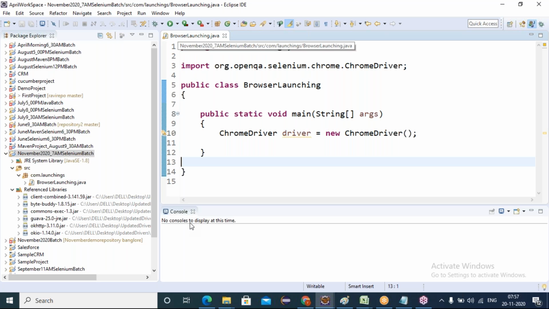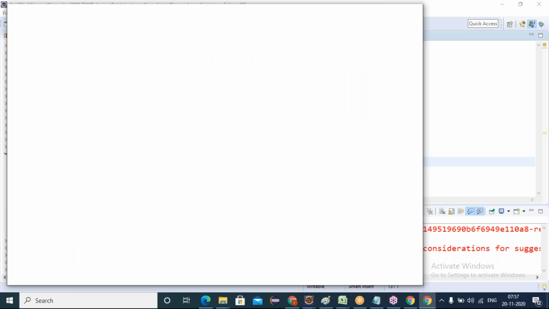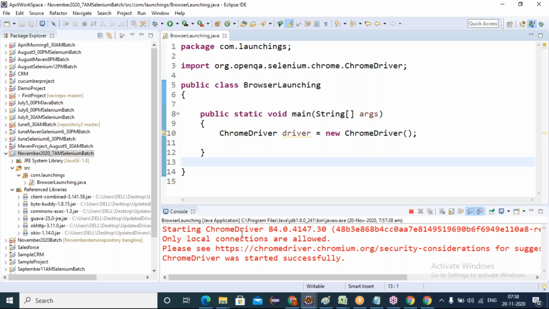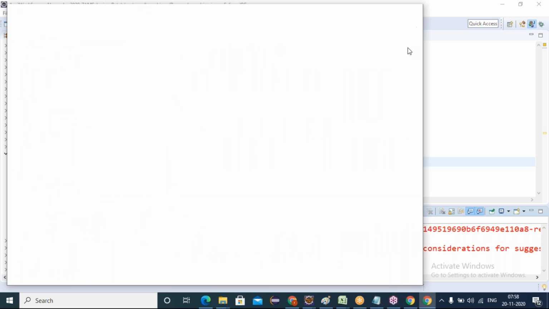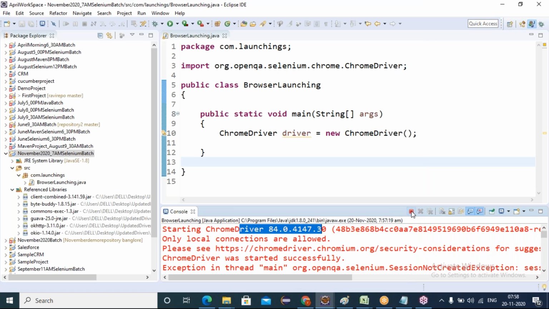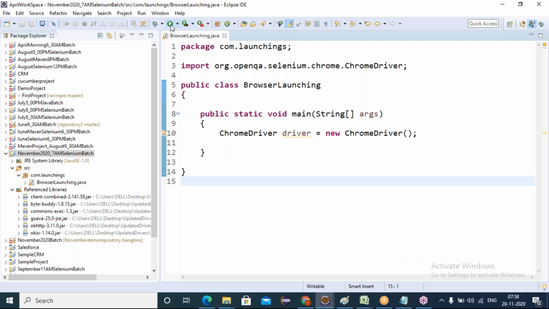It started here. Friends, it is opening, but it is using the ChromeDriver 84 version, and my Chrome is version 86, right? Okay, one second, let me run it once.